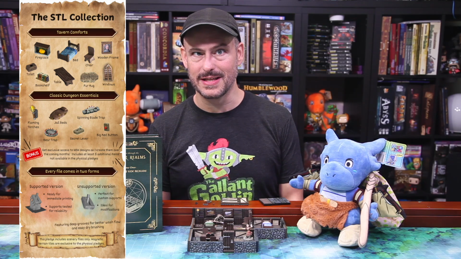If you have access to a 3D printer at home, you can also get the STL files to make some of the cute little furniture like the fireplaces and the bed and the chairs and the traps. There's no magnets in these, obviously. You do get supported and unsupported versions of the STL files, and that set is about £20 or about $25.